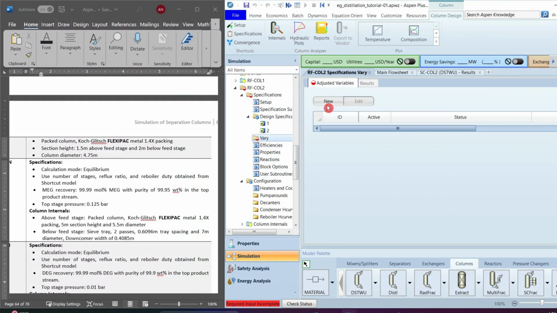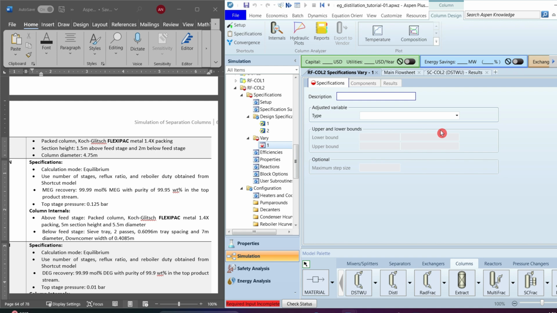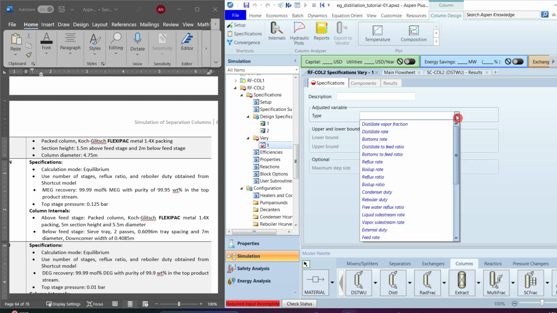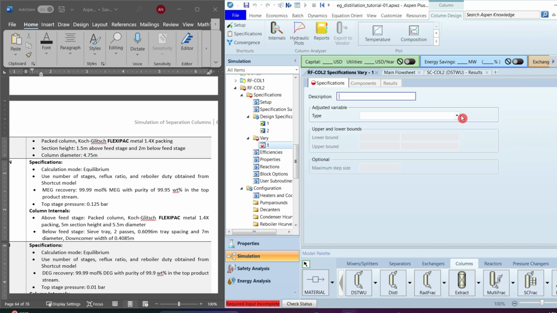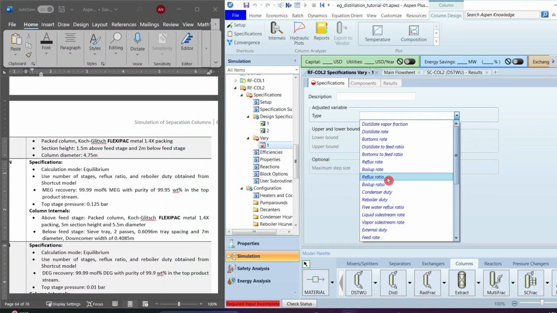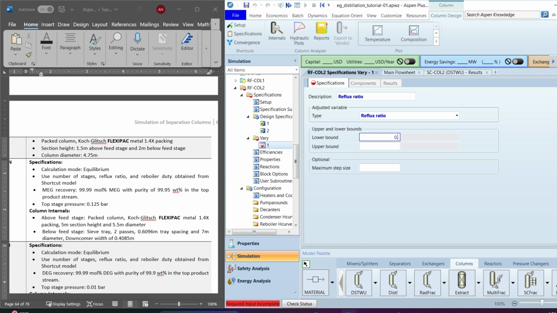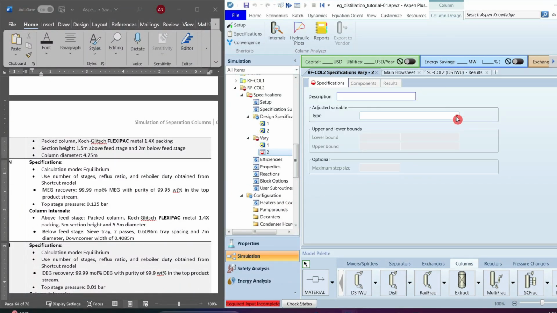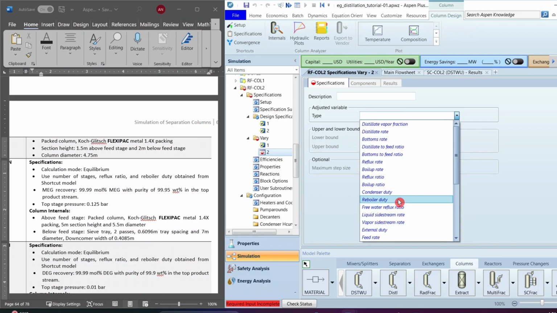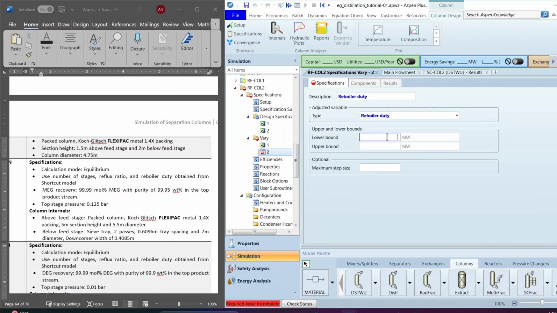If we have two design specifications, then we have to have two manipulated variables. The manipulated variables can be one, the reflux ratio given in the operation specifications, and two, the reboiler duty. Let's use reflux ratio, ranging from 0.1 to 2, and similarly use another design specification of reboiler duty, from 15 to, let's say, 30.